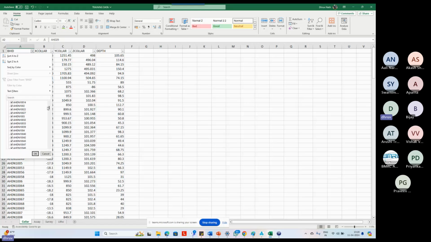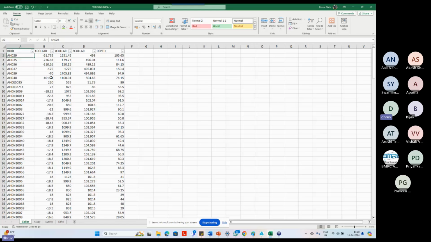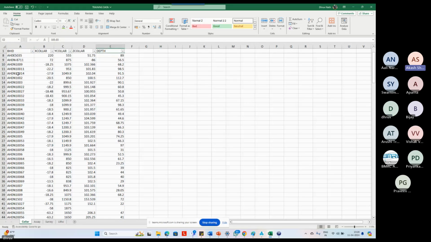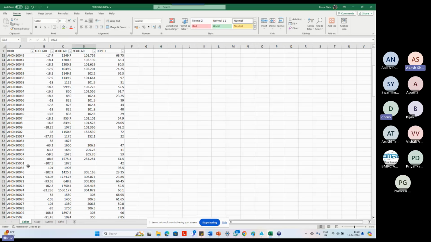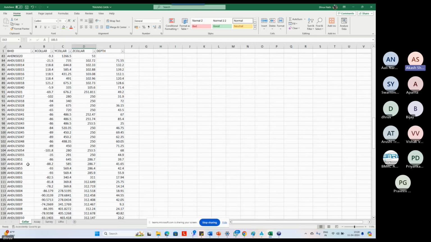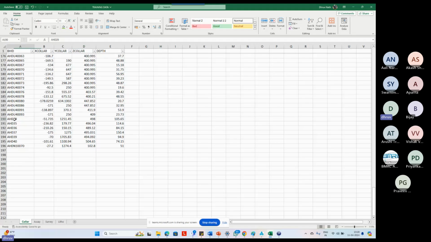You can check if there is any error. What is the error it is actually talking about? I can't see any duplicate collars. Okay, yeah, here it is.